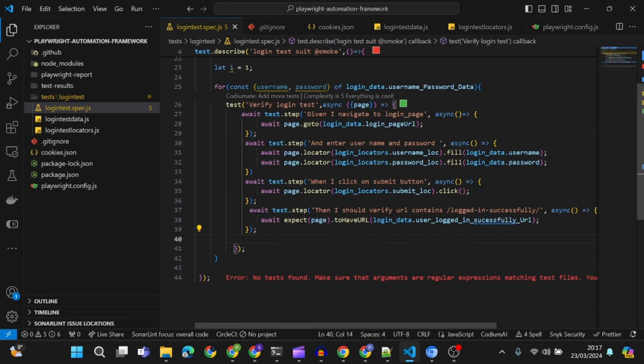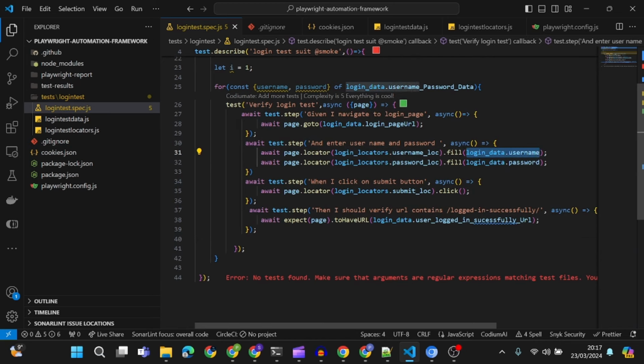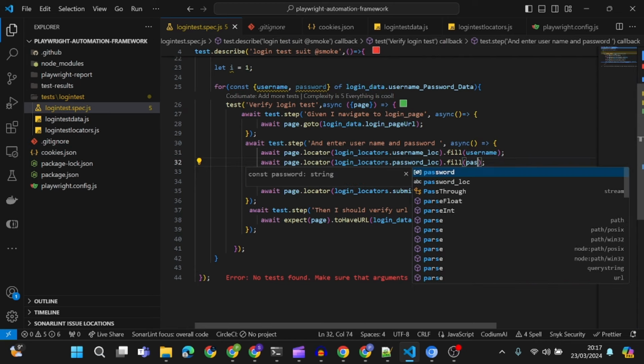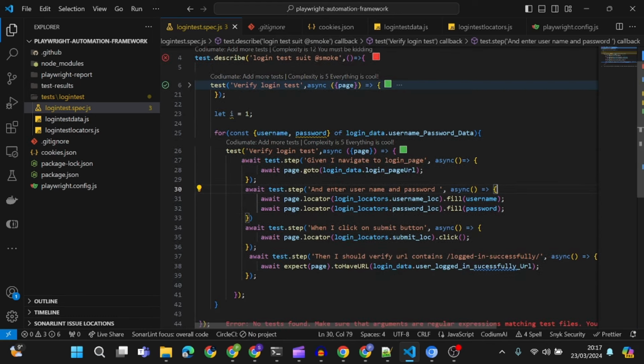Now, instead of filling the login data username, I want it from the table. So I'm going to remove it from here and say username, and I will say password. Everything looks fine here.